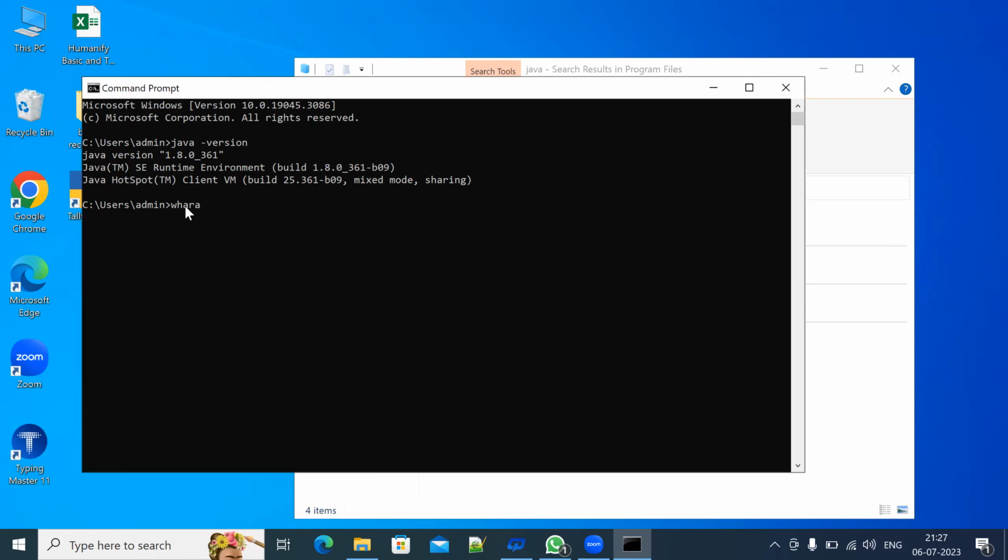Hit enter. See, this is where it's placed. Program files.